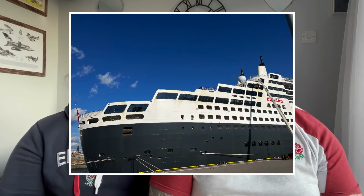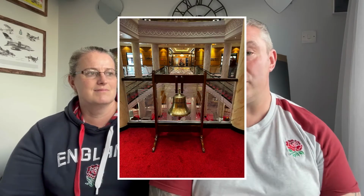So moving on from that, what did you think of the ship? I know we covered some of it in our scoring, but it's an older ship, but she was built for going across the Atlantic, and she does that very often, and you can tell signs of her doing that. There's a little bit of rust here and there. She's a little bit old here and there, but that adds character.